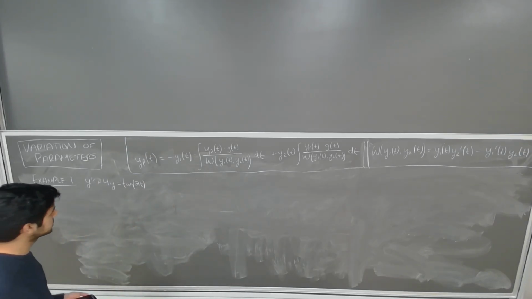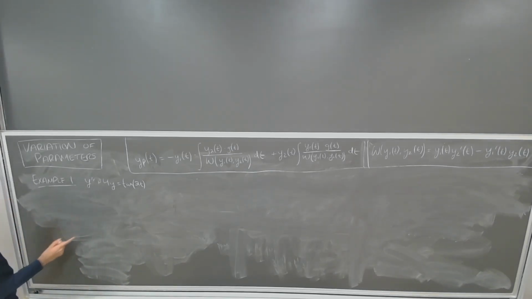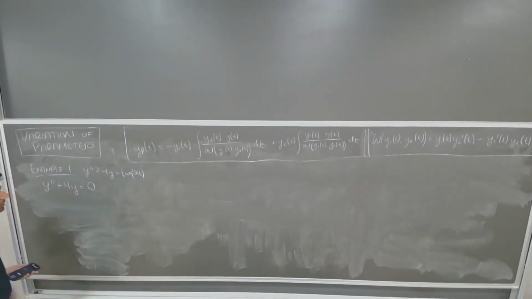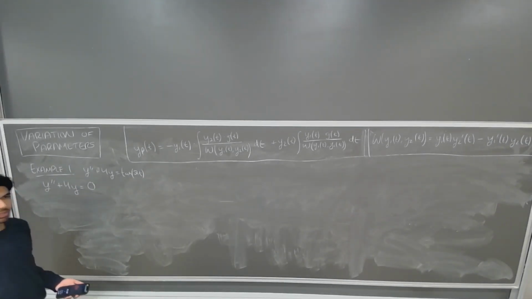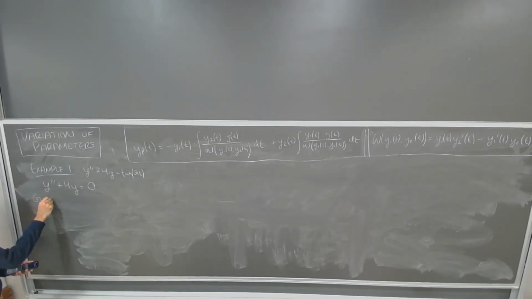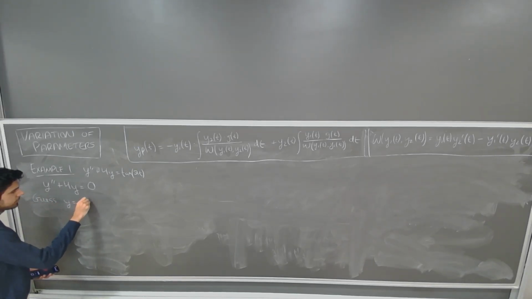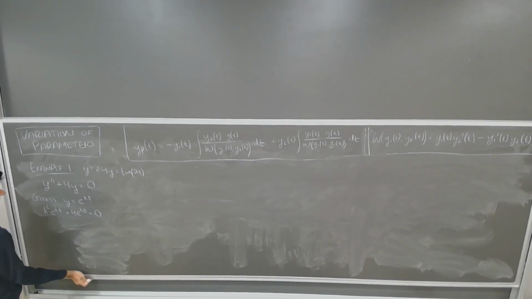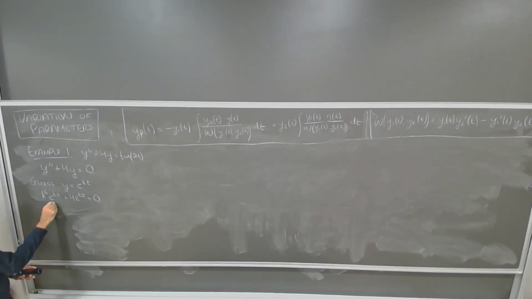So to get the complementary solution, we have to consider the homogeneous version of this differential equation. Well, this is just a constant coefficient differential equation, which we've seen multiple times. So to solve this, we can guess y equals e to the kt, and then solve for k. So we can take the first and second derivatives, substitute it back into here. You get k squared e to the kt plus 4e to the kt equals 0.